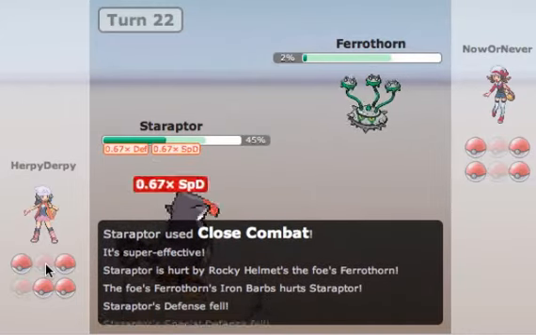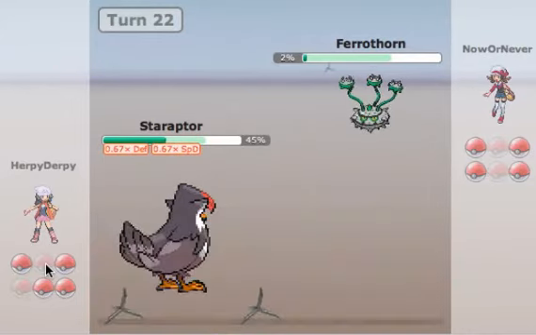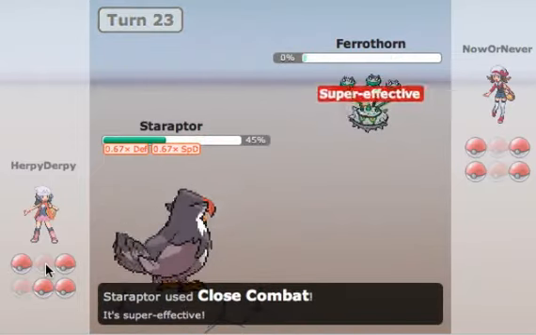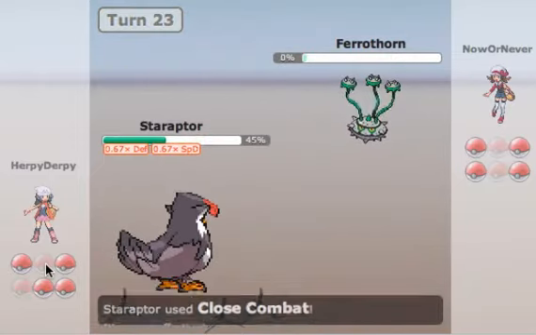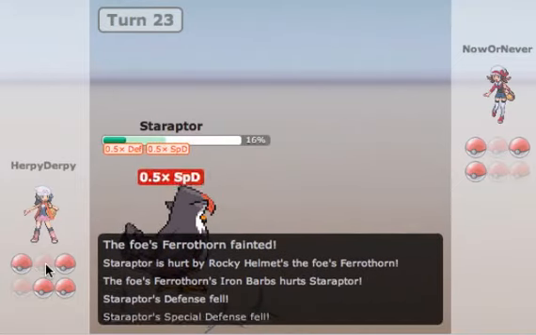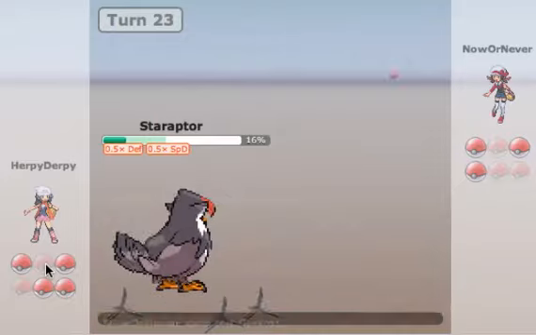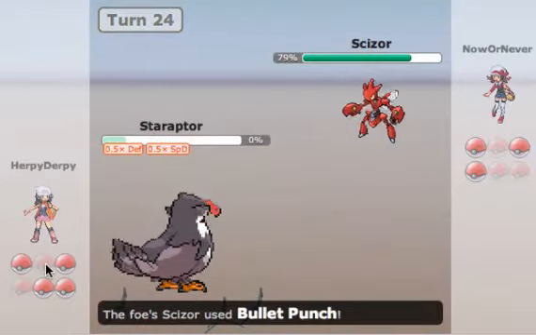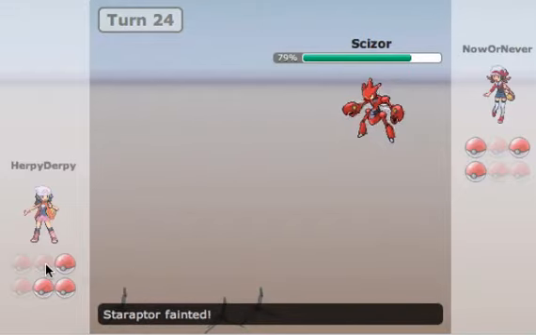I'm just going to take a huge chunk of damage from the Rocky Helmet and the Iron Barbs, and he's going to get his final layer of Spikes out, which is pretty bad for me. So I'm finally going to kill the Ferrothorn, but at this point, I'm at such low HP. I'm at -2 in Defense and Special Defense, which is really unfortunate. He's going to go into a Scizor. I'll just let him kill off my Staraptor, because I'm just going to die next turn anyways.